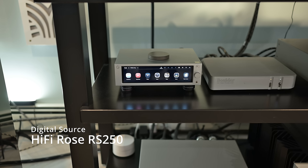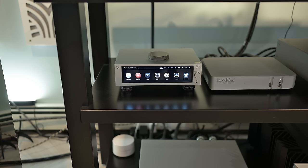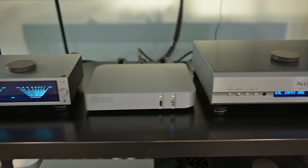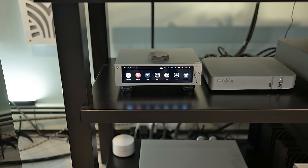For my digital source I have a HiFi Rose RS250 — an all-in-one complete network streamer. You can stream music saved locally from your files, access Tidal or any other streaming services you can log in with, and it even has a built-in DAC, so it truly is an all-in-one device. One of the things I really like about this is just the ease of use — it's one box that does a lot. About 70 to 80 percent of the time I'm listening to vinyl, but it's nice to have the convenience of a streamer here. It has VU meters, which is a big plus, and is customizable — you can pick different colors, backgrounds, or how you want it to behave when playing music.